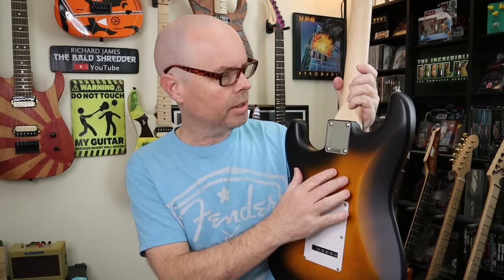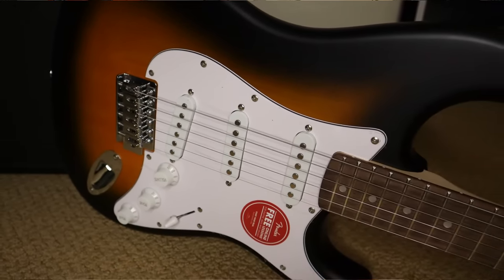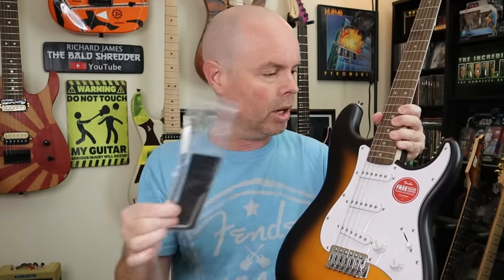And here's the back, guys. You can see the neck plate is just a plain chrome plate, so no logo or anything on that. And then we've got just your standard Strat setup. Three single coil pickups, a volume, two tones, five-way blade switch, your six screw vintage style bridge, and yes guys, it does come with the whammy bar to put on there.